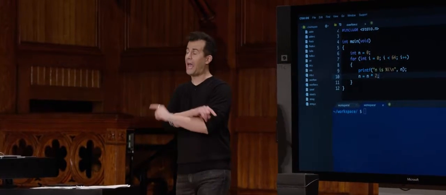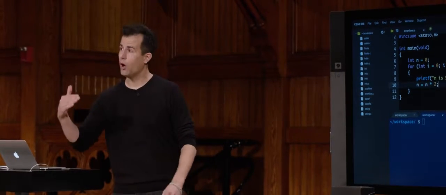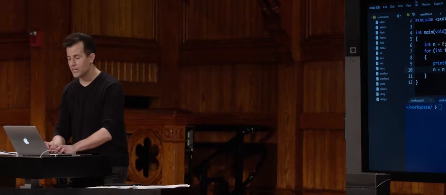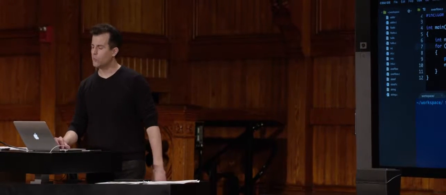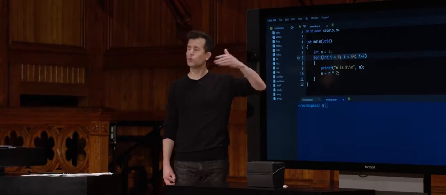And whereas last week we had something again and again and again super fast, doubling will surely get us from 1 to the biggest possible value that we can count to with an int. So let's do exactly this. And we'll come back to this before long. But this, again, is just like the repeat block in Scratch. And you'll use this before long.